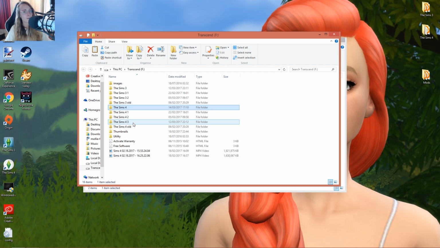But I'm going to also tell you guys how to put them back in if your game ever did get deleted or anything like that. So if, like me, you have to factory reset your computer, what you're going to need to do is reinstall Origin, and then download all of your games that you already have on your account. So I'm guessing you already have Sims 4 or Sims 3 if you're watching this video. So you're just going to download those back onto your computer.